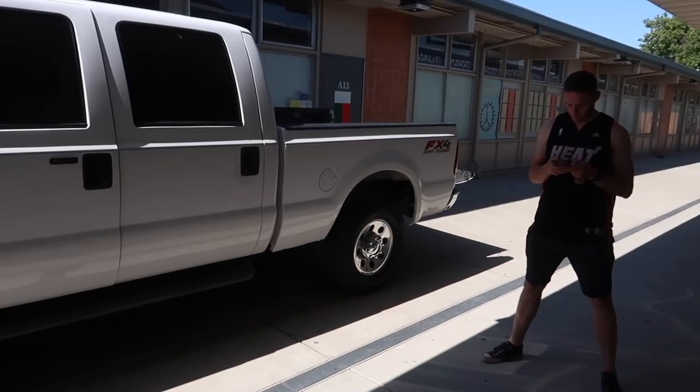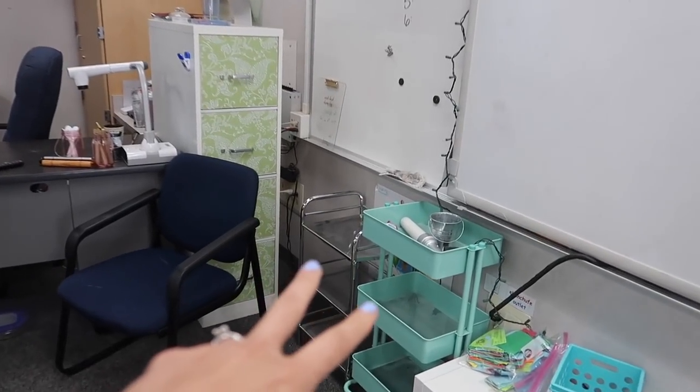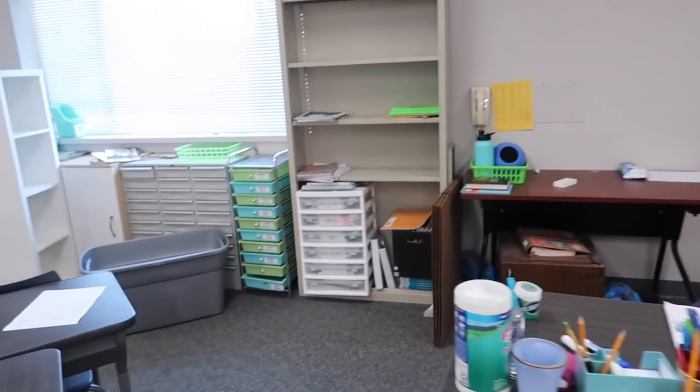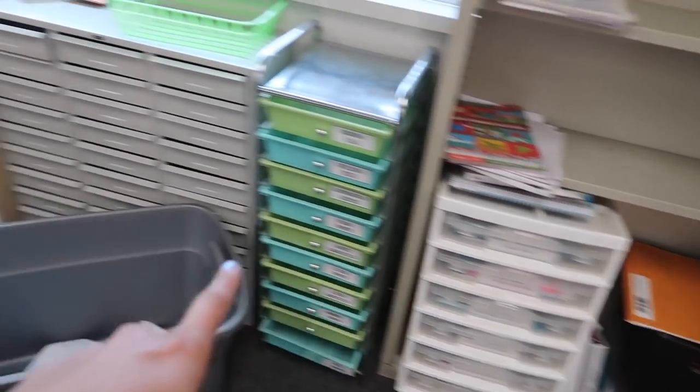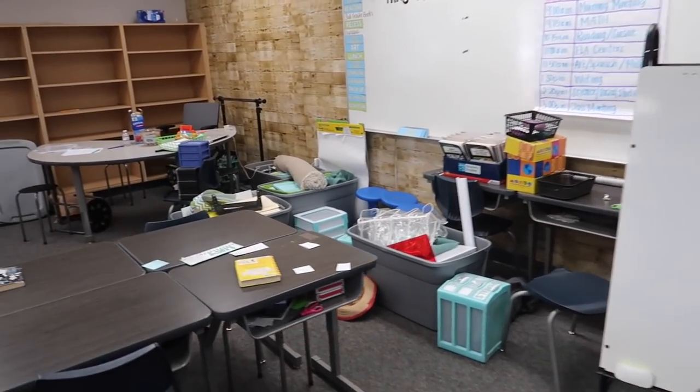So here are my plans for today — these are things that have to go: both of these, this bench, the filing cabinet, which I just realized when I walked in and that's gonna be not fun to move. This is gone, gone, gone, all the bookshelves, this unit, both of those, the whiteboard, and then all of these boxes. We have my dad's truck and we also brought our Tahoe, but now that I'm in here I'm thinking it's not gonna get all done today. We'll see how far we go — this is a work day, so I'm probably just gonna put you guys down for most of this and let you watch the room get emptied. I do quickly want to mention I'm going to keep the wood wall up until the very end of the year.